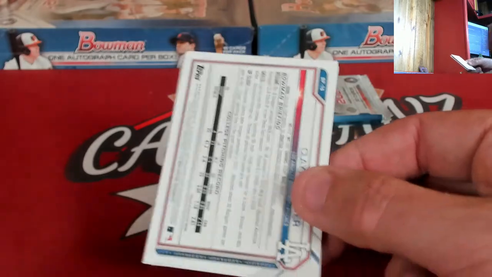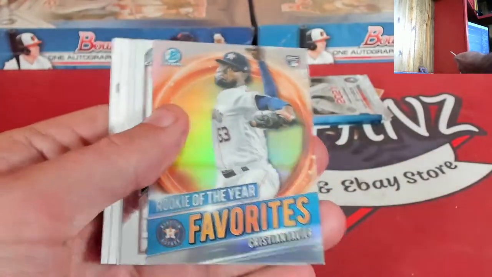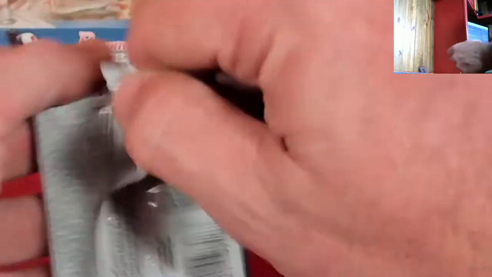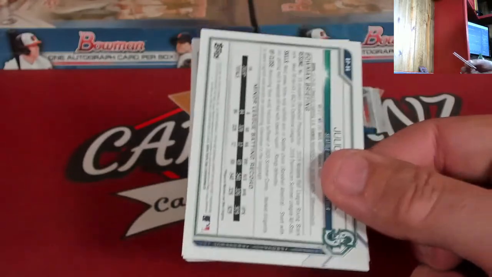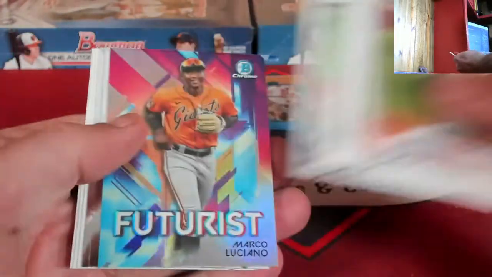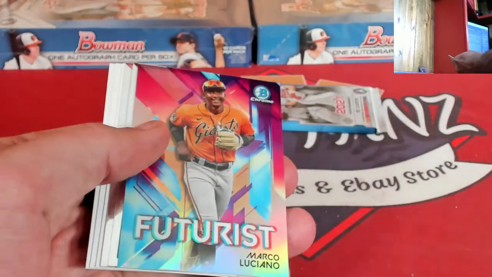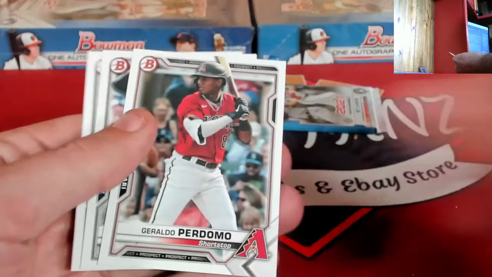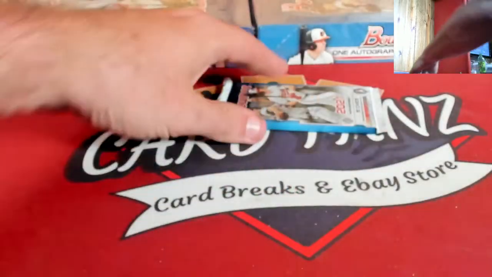Yeah, we're gonna do a little bit more. So last year we only did a couple cases of Heritage Minor. This year we're actually gonna do a little bit more of that, and then we're gonna do a little bit more Pro Debut too. That was something that we really didn't get into last year. Baz and Langoliers. So last pack here, box 10.